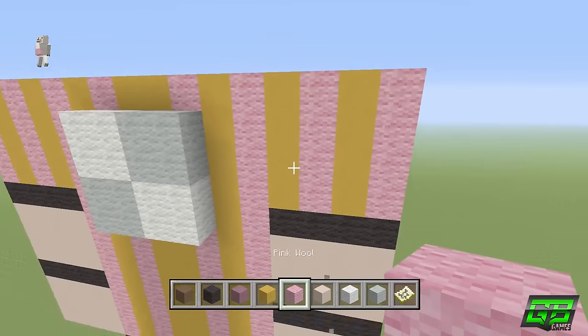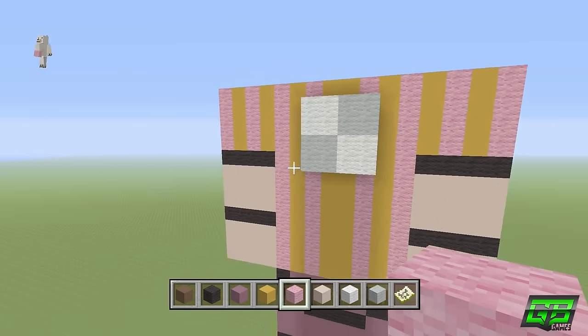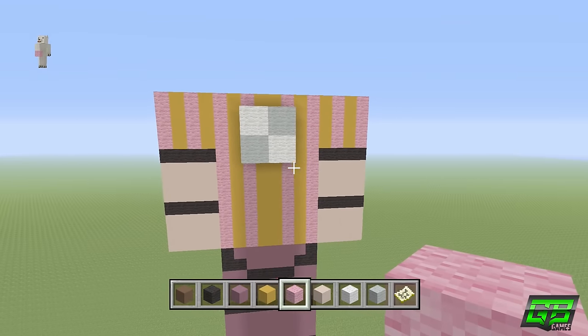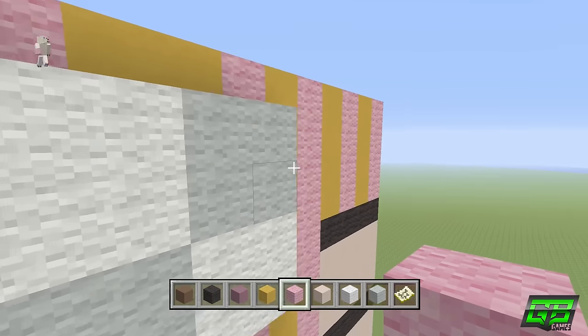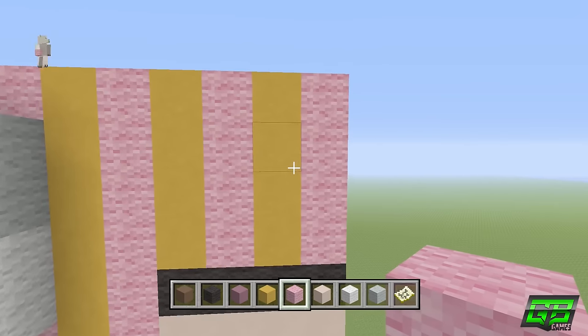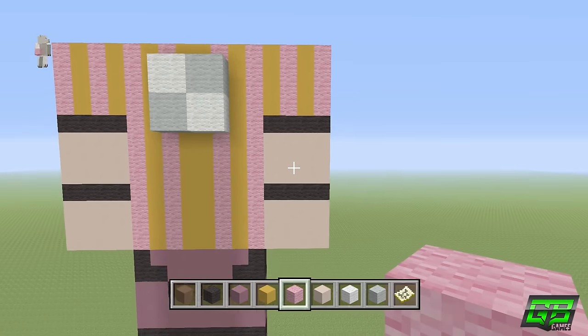Again, should look like this. It's an exact carbon copy of the left arm just mirrored. So on this side, it goes pink, yellow, pink, yellow. On this side, it goes yellow, pink, yellow, pink. So hopefully, again, that's pretty self-explanatory.